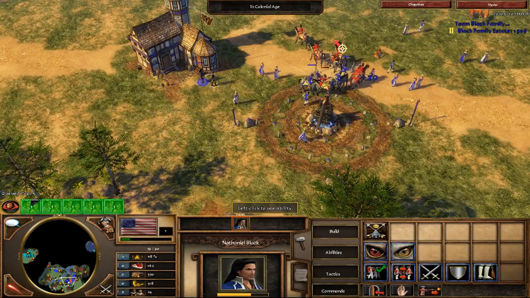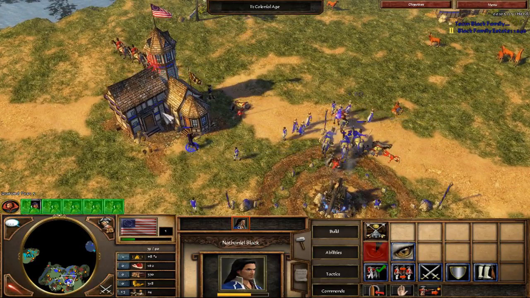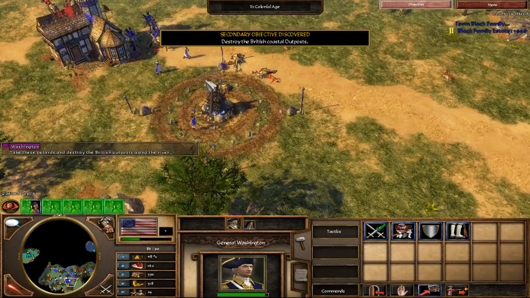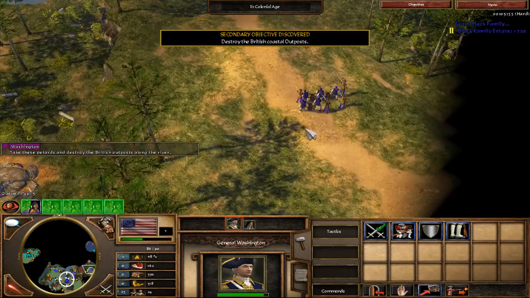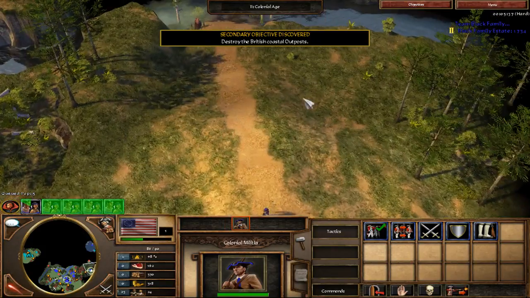All right, pop this dude. Nail them all. Attack. Take these petards and destroy the British outposts along the river.